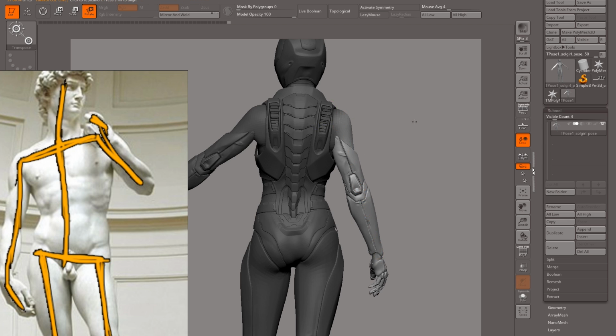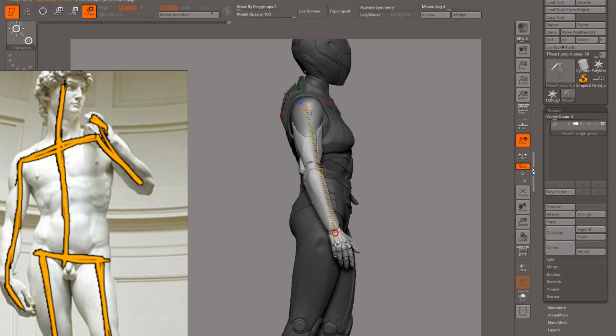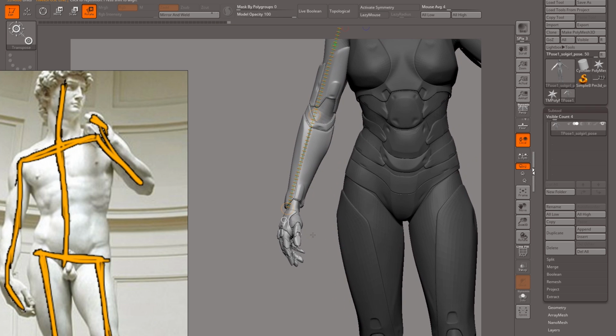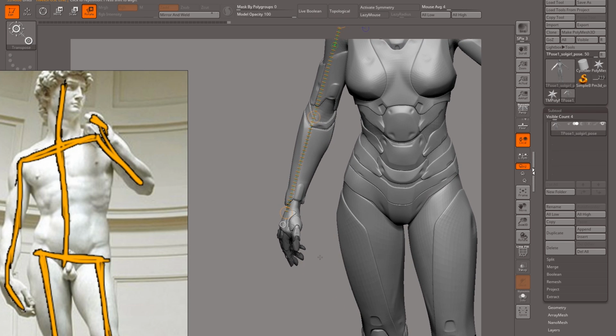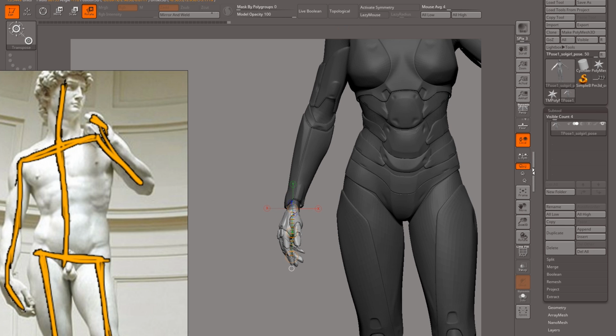We can definitely fix this kind of stuff later. Just try to have the arms falling down naturally, giving them some sense of gravity. And again, take a lot of references as much as possible.